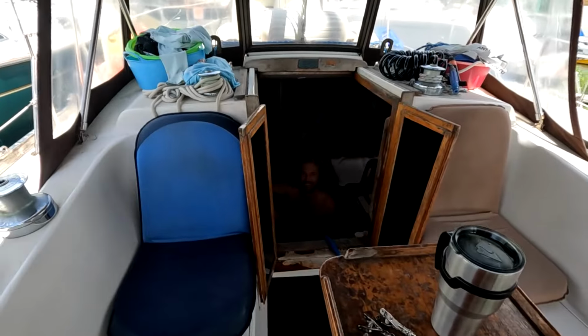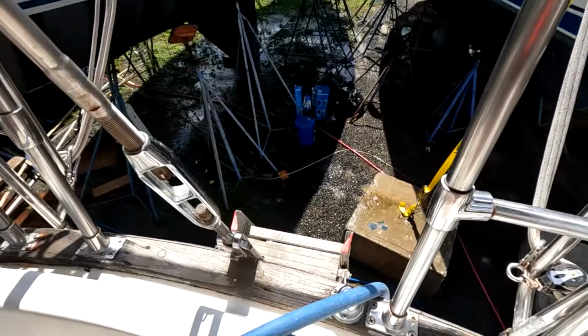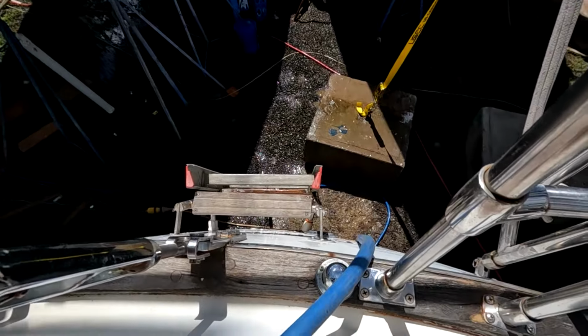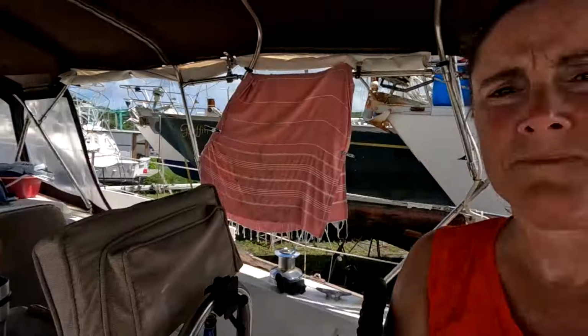We flushed fresh water through the exhaust system until we were sure that all the salt water had been removed. After that, I continued to do maintenance on the diesel engine's filters and fluids, while Lindy worked on cleaning the interior of the boat. Alright, the rest of the day has been productive, hard at work.